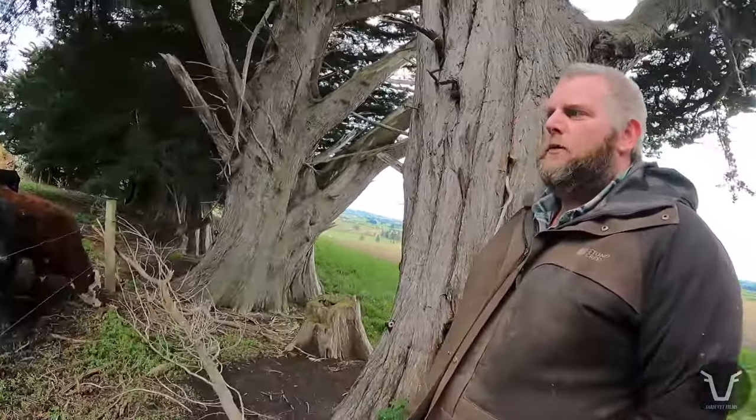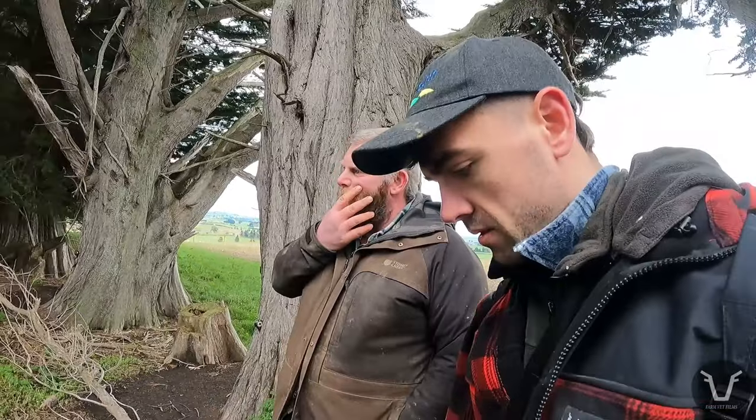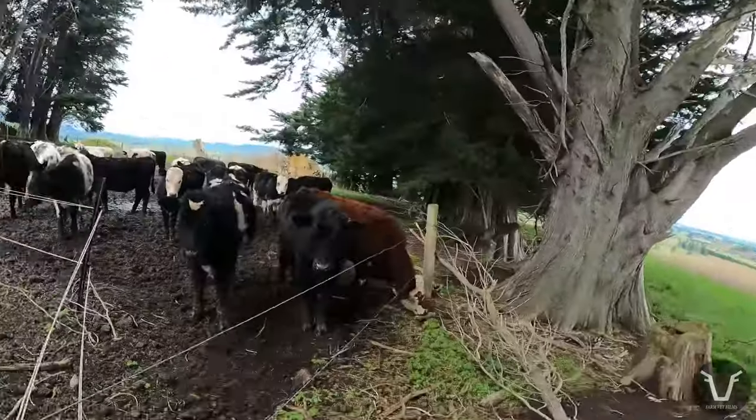No. Nothing at all. And do you think these guys, so you've got these steers and these heifers, they're one year old now. Do you think they put on any weight over the winter, or are you just sort of storing them? They absolutely do put on weight, but look, they don't gain condition. They just keep growing. They can put on frame, maybe? Yes, exactly. So I would put them on at, say, a 250 kilo average and take them off at a 350, maybe.